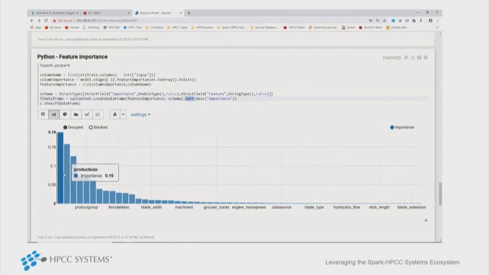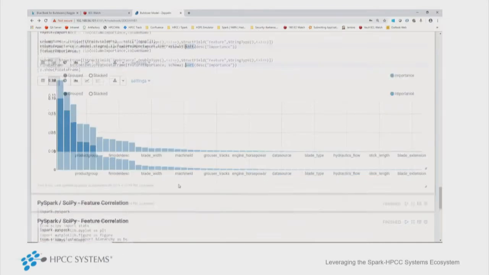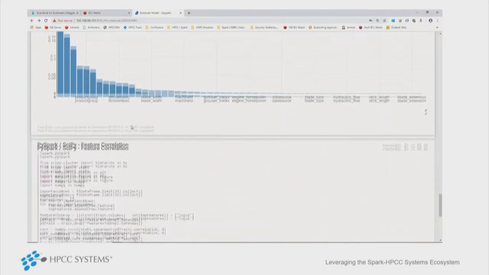All right, and we can see product size, age, enclosure. Enclosure is fascinating. This is actually whether the bulldozer has AC or not, which I figure is pretty important. But we can see this is a long tail. And all that data out there, all those columns, we probably don't need them. They're not that important for the model themselves. We can probably select the top 25 of these and rebuild our model, and we get a lot better results. And in fact, if you do that, you do get a lot better results. I'm not going to do that here for time purposes.